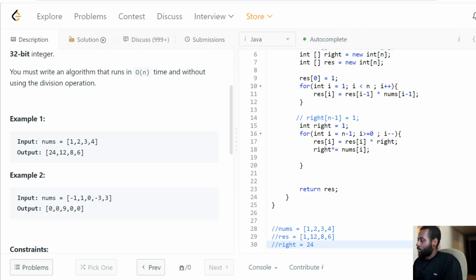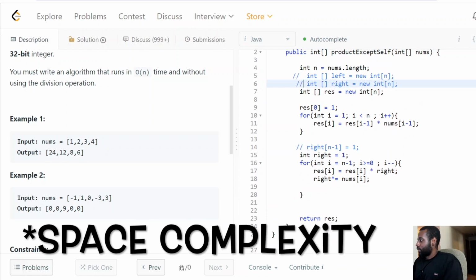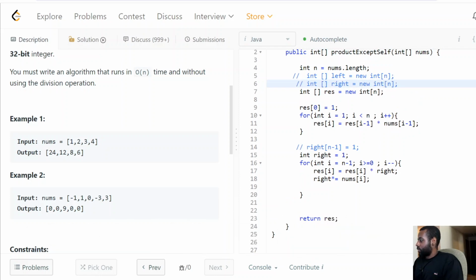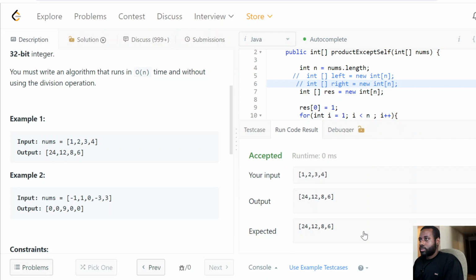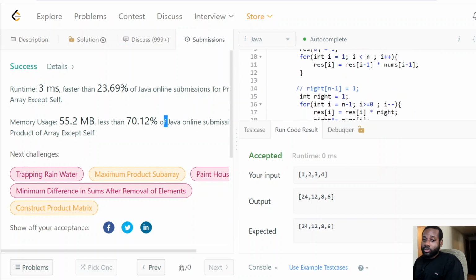We're able to solve this problem. We get to this index and multiply with whatever's there, because whatever's there is everything to its left. And I know what everything to my right is because of the variable that I'm holding, which dynamically builds it as we go along. That's the improvement that we did. So now the space complexity went down, and we're in good shape. Press submit. We're more efficient on space.